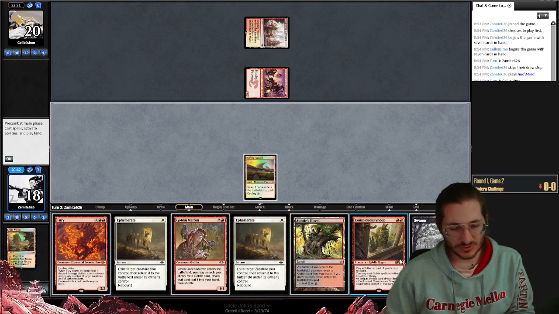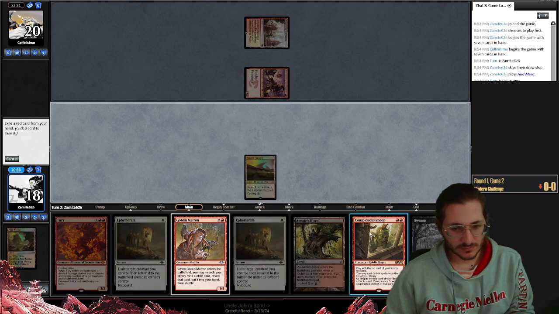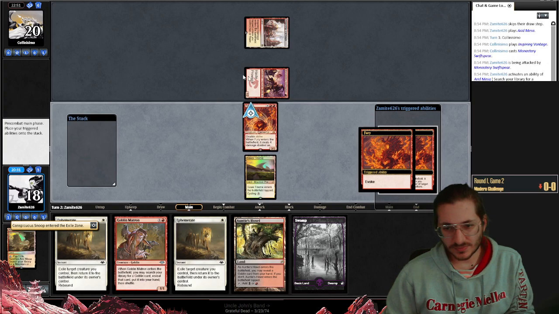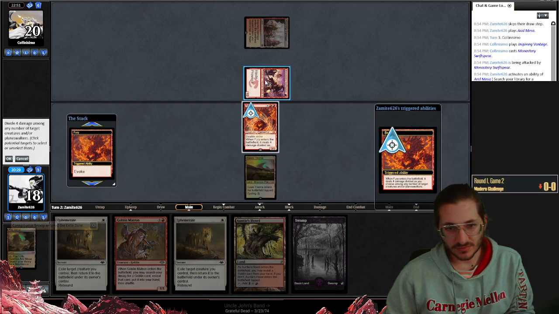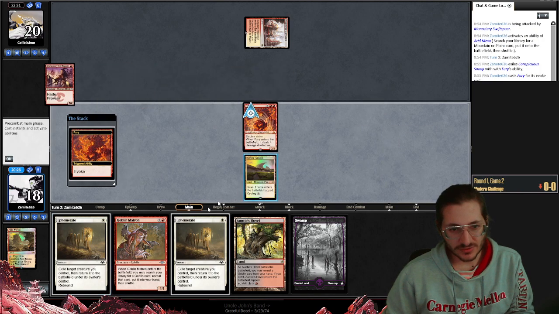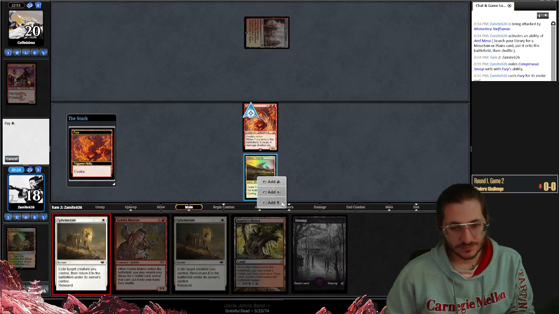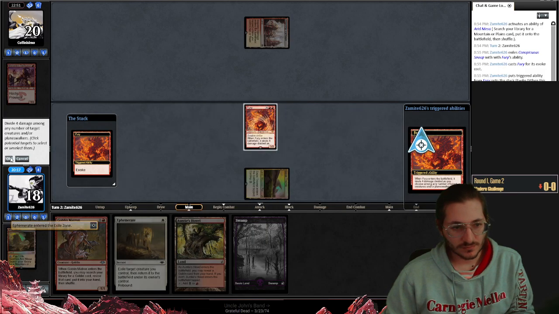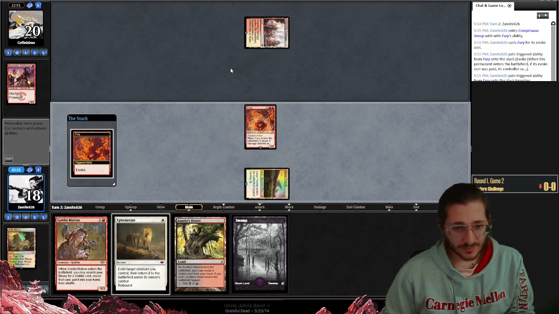Do you get rid of Snoop or Matron? I think you get rid of Snoop, actually. Yeah, you get rid of Snoop. So it doesn't matter what order you stack the triggers in, but make sure this happens. Now we have a 3/3 double striker.